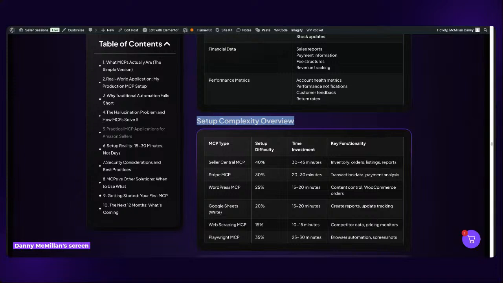Then you've got Stripe MCP. I mentioned that earlier on. You can set these to read only. The other day I wanted to look at some event data. I went to Stripe. I said, pull up Seller Sessions SSL 2025. Then go over to WordPress, go into WooCommerce, pull up the order information, and then we cross-referenced that data and built a report. Took 5 minutes.